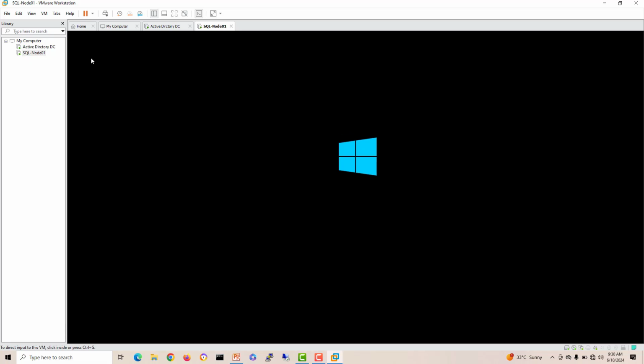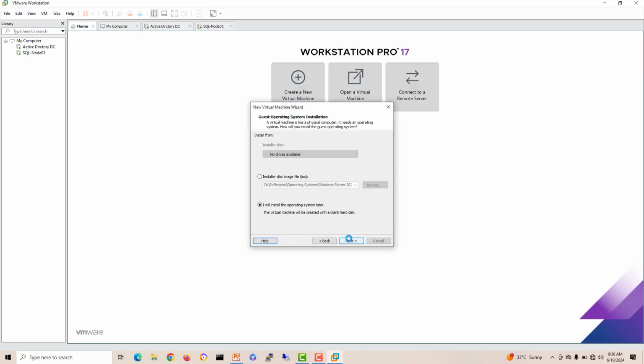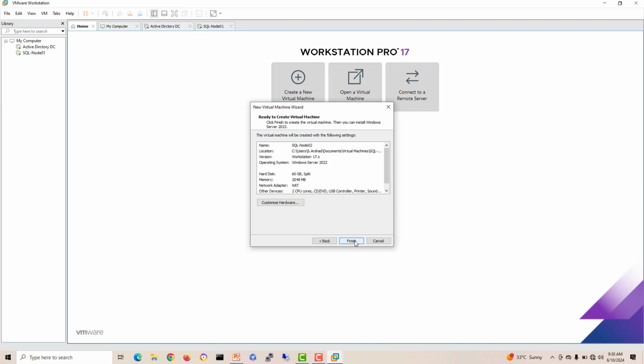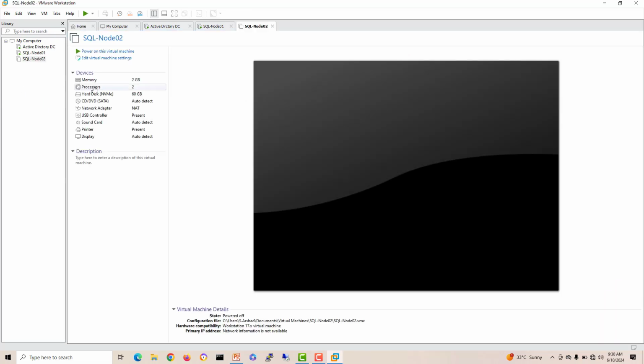Let's make the third one, SQL Server Node 2. Okay, Node 02, next, next, finish, and then we'll change the settings.